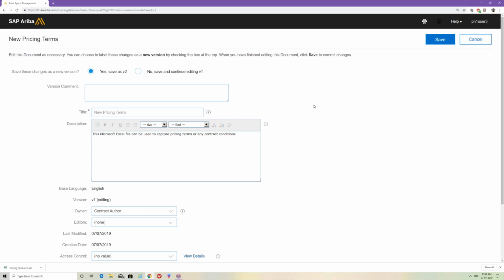What will happen? There is a cookie issue. The document which you're loading will become corrupted. And once it becomes corrupted, you won't be able to retrieve that document. Okay, so that is why it is always mandatory to save any changes you're doing in the next version, not in the same version. Okay, so once you have saved it as v2, click on save.